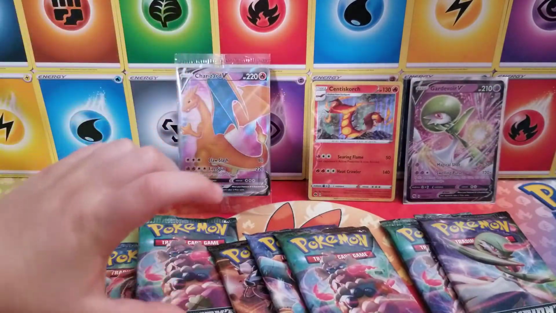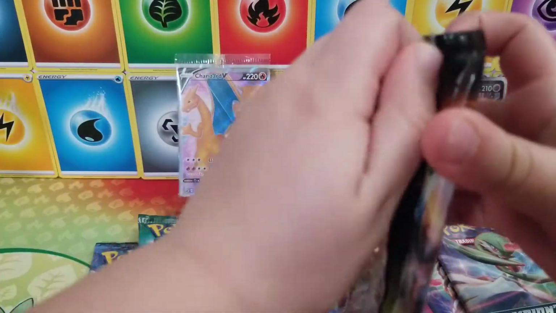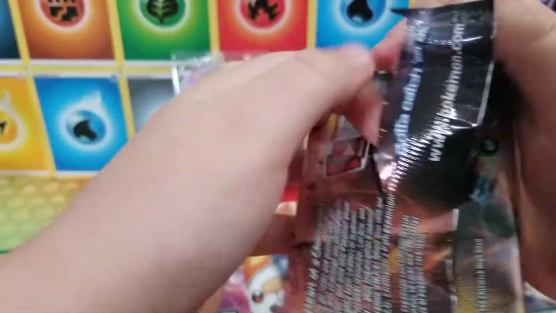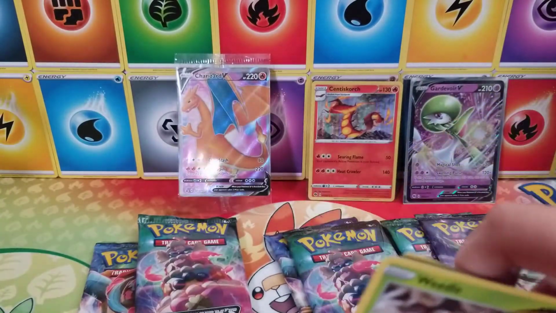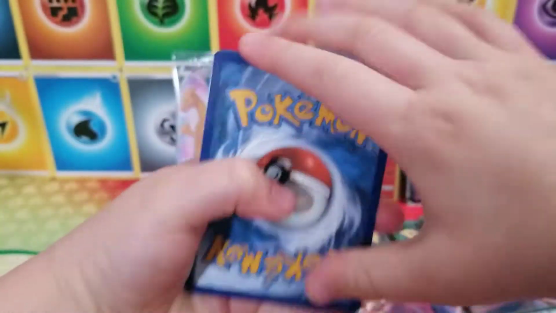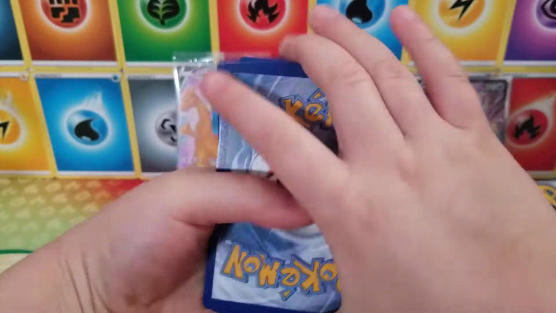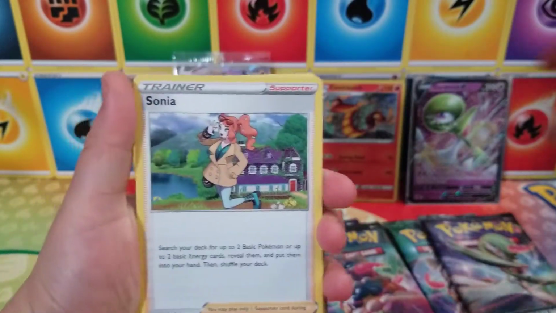Let's go with the Galarian dude. Galarian dude. I forget his name. It's the Obstagoon, I believe. Maybe. I'm not sure. Poke Dad should know this, right? Poke guy. Bam. 1, 2, 3, and 4. Here we go.